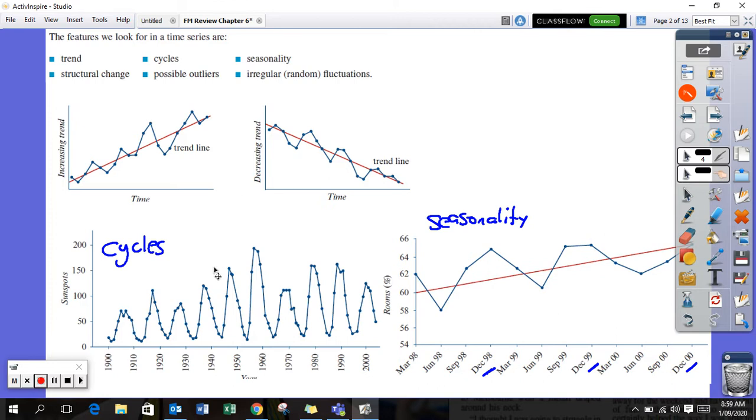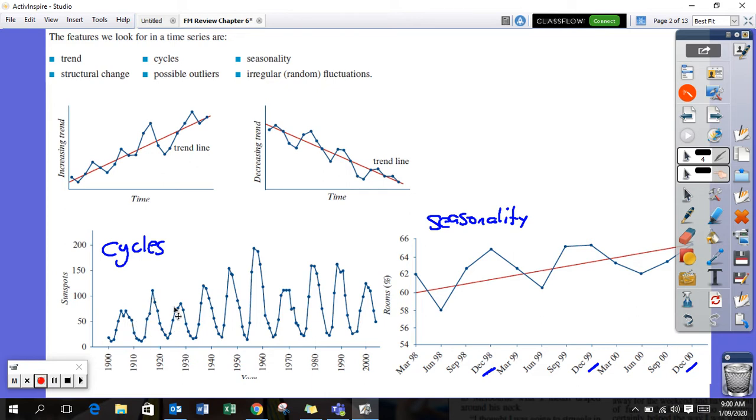But cyclical data can't be explained by the seasons. So it went high around 1907 or so. There was another high around 10 years later, might be 11. So there's definitely a cycle.